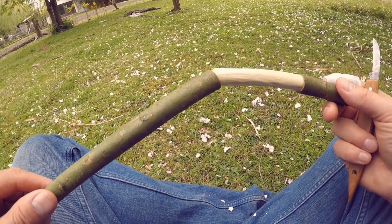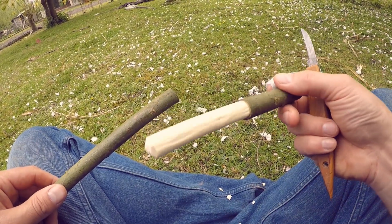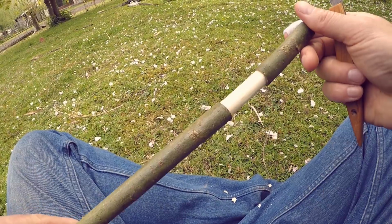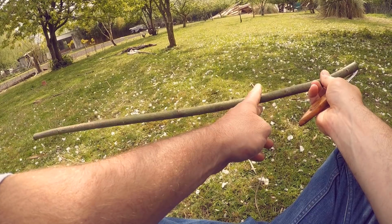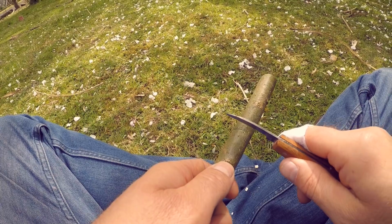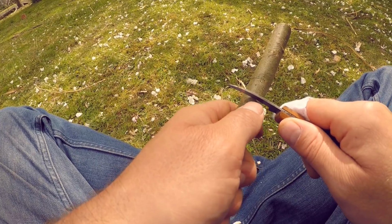Now you reinsert the dowel back into the bark. To make it slide better, you can put it in some water or just simply lick the wood, if you're using willow, that is, and the wood is not toxic. Gently insert it. Now you should have your hollow tube and your dowel inserted. Here is where we cut the bark at first. About 2 centimeters below that we will cut the fipple.